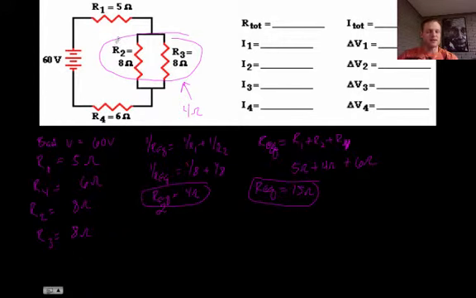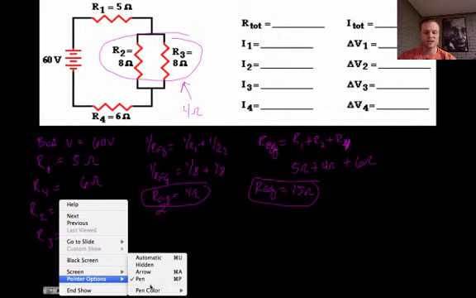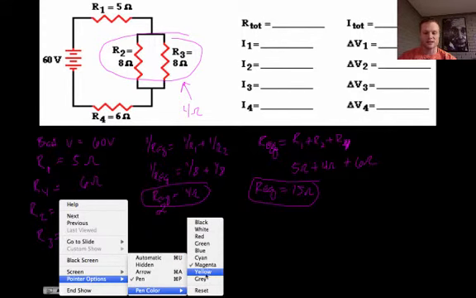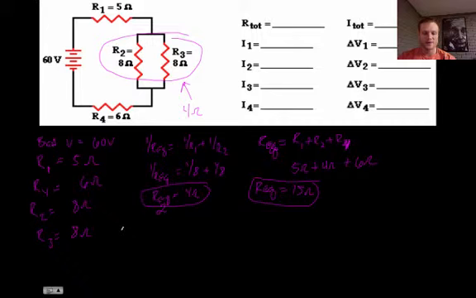The next thing that I'm thinking I might like to do is figure out the current in this circuit. And remember, the current is going to be solved by using Ohm's law. I'm just going to change pen colors here because there's going to be a lot of writing on this, and a small change in pen color might be worthwhile. So I'm going to use Ohm's law to find the current, where V equals I times R. And the voltage is 60 volts.